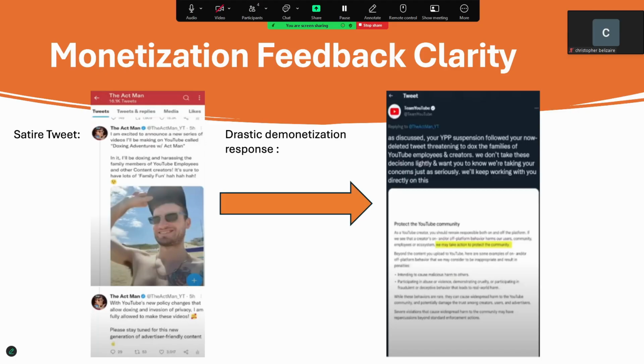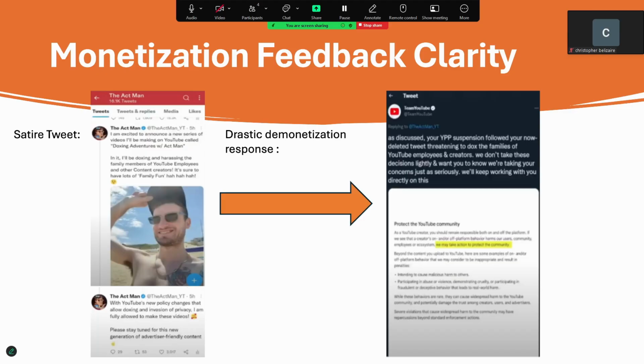Ackman's tweet was simply poking fun at YouTube with the use of satire humor, meaning what he was saying was not going to happen. Besides the tweet, YouTube proceeded to demonetize his channel. They did not talk to him about it, when such drastic action could have been avoided with a simple question and answer. Like Ackman stated in his video, YouTube could have called him and asked if what he was going to do in the tweet was real. Ackman would have responded with a simple no.